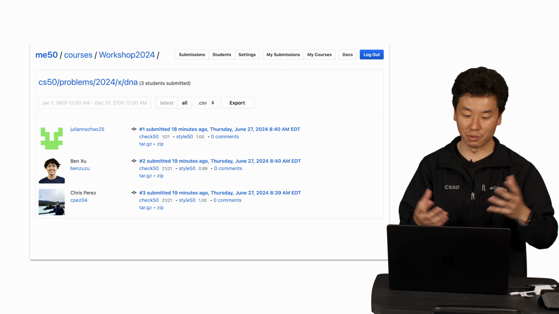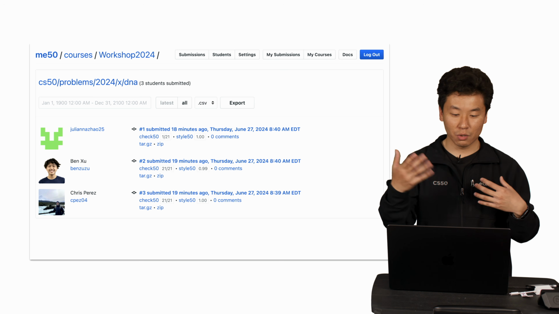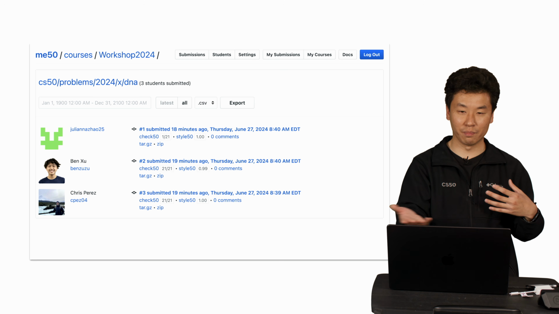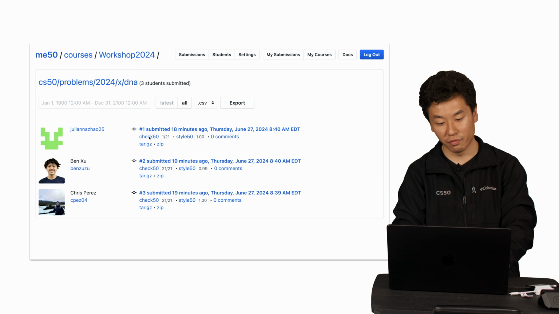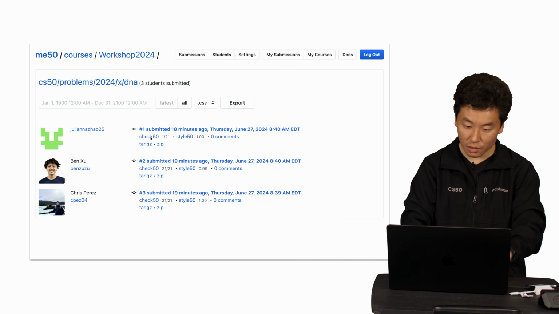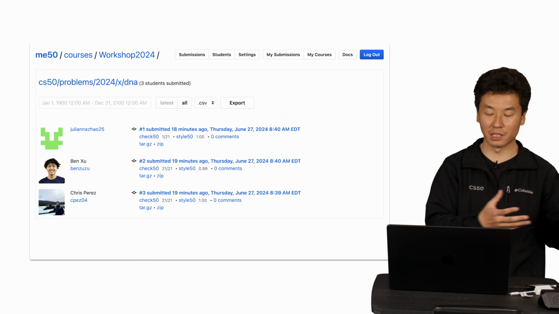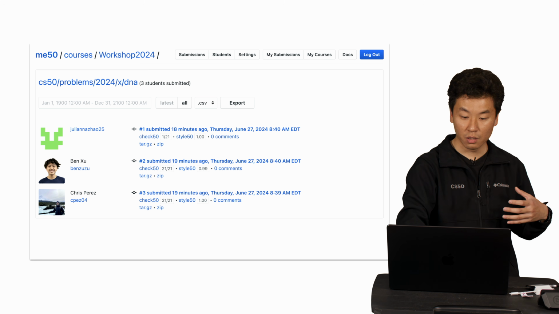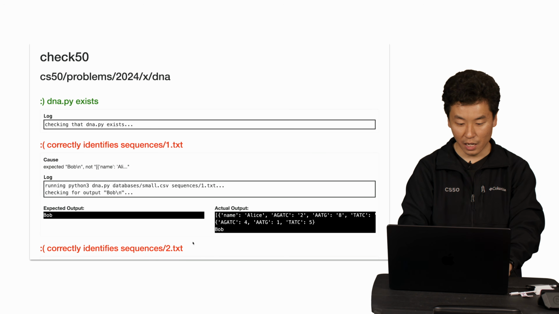But one student seemed to be having an issue with the check50, with the correctness check. So you will want to see, okay, what happened to that particular submission, right? In fact, you can go and click the check50 to see what happened to their code, as a way to find out some things students may need to improve. So I click on that. I see that, okay, this is what's happening.